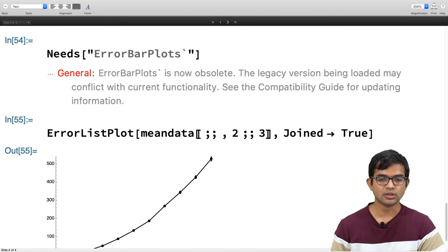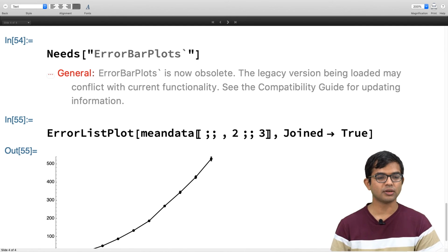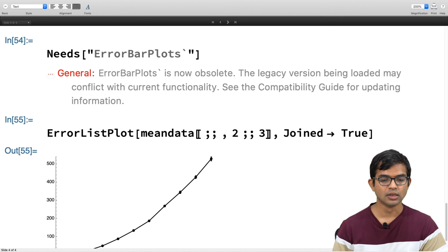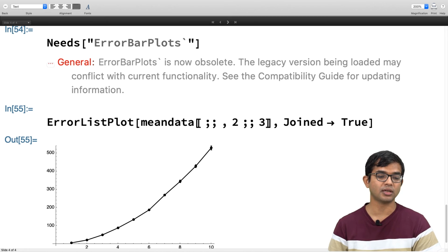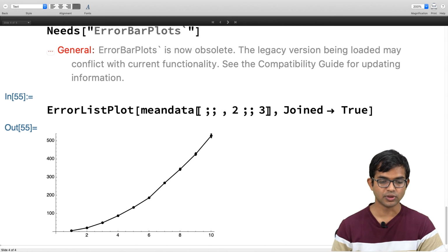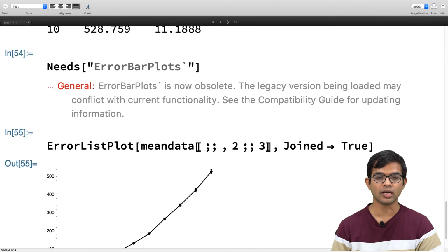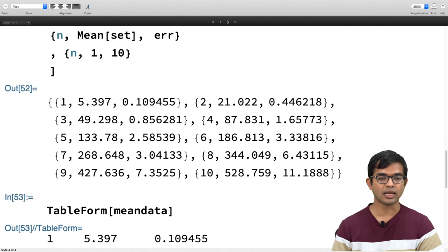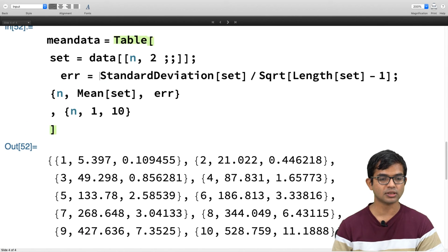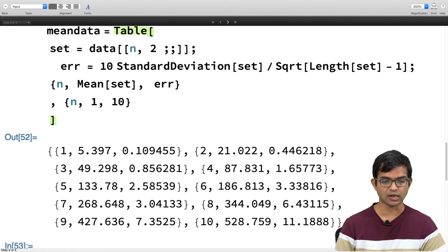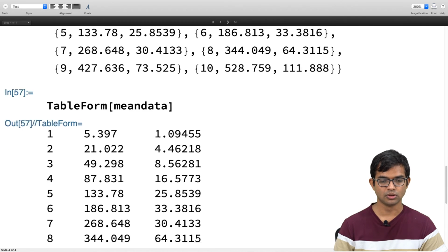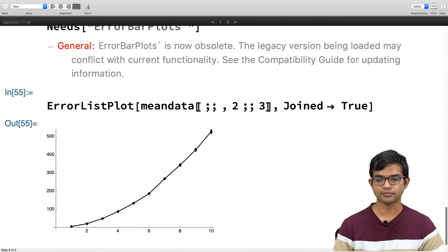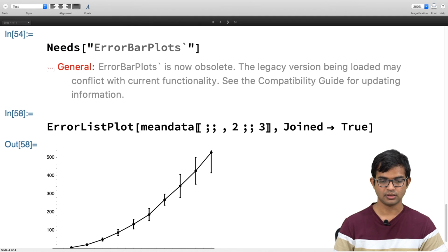This package is now obsolete. There is a new version of this available, so we can figure this out, but anyway, it seems to work. There is some comment that Mathematica gives us, but even so this is working out all right. As you can see, the error bars are there, but they are not so visible because they're too tiny. So in order to exaggerate the error bars, I'm going to put in a common factor of 10 for all, to show you how this is going to explicitly look like errors. Yeah, so there you go.